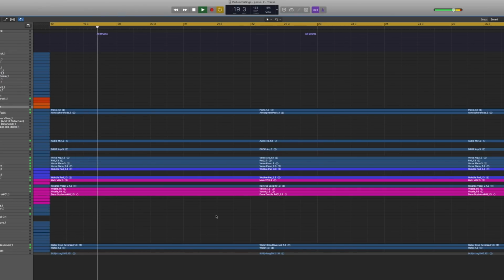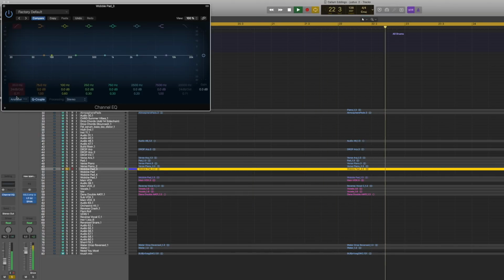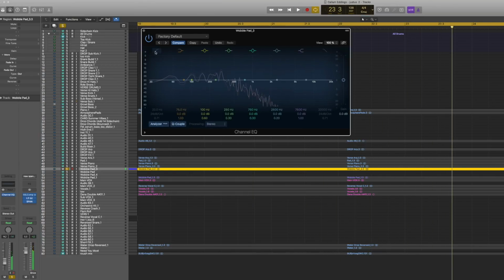Let me play you the part really quick as it is right now. So the lowest element right here in this break part is that wobble pad, so I would love to start with that. It has a cool, nice bass sound to it, so I want to keep that, but the very low end below 50 is a little too much.